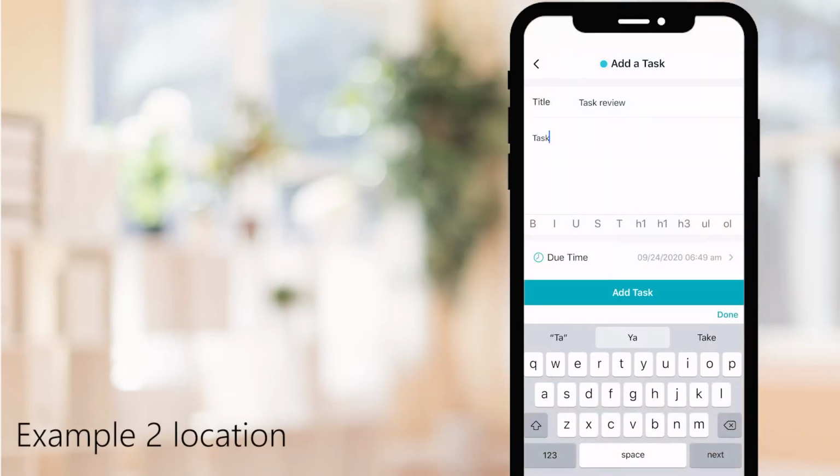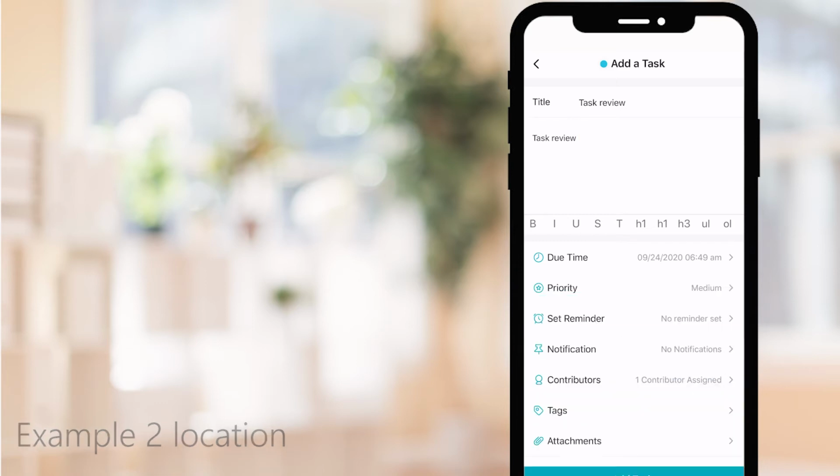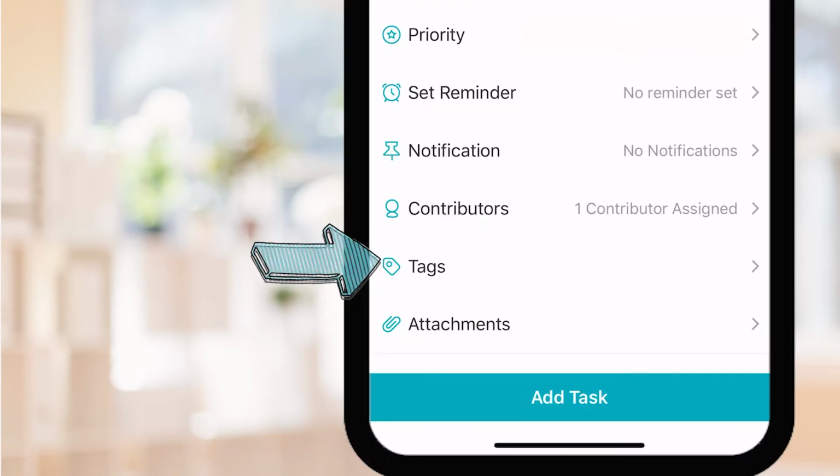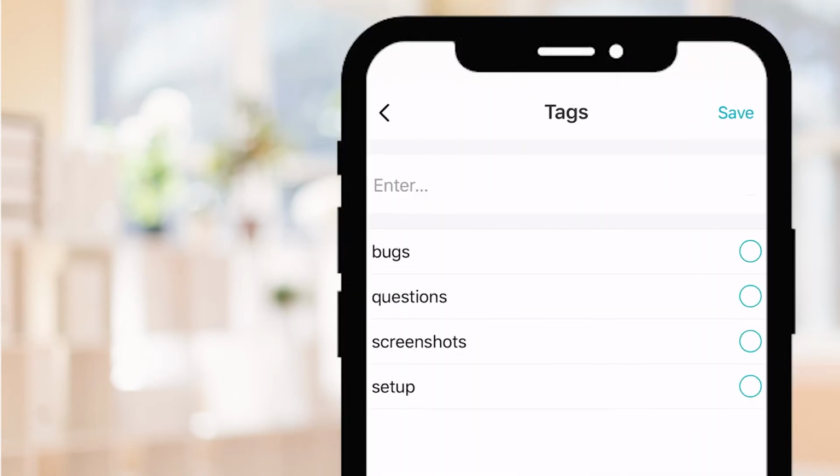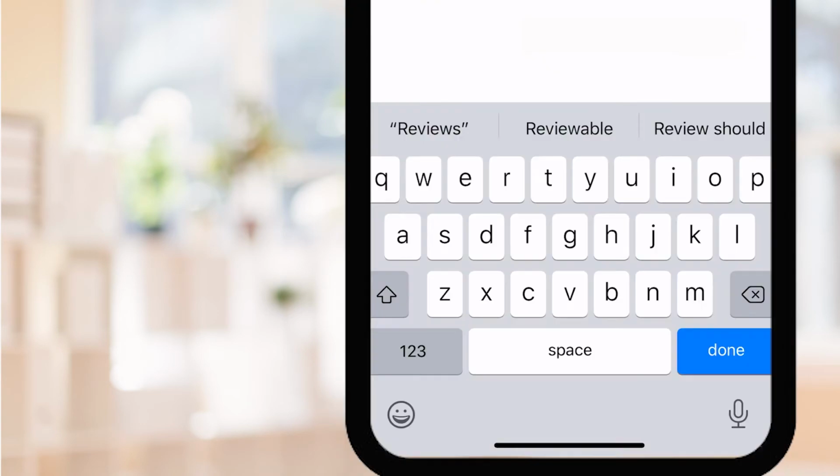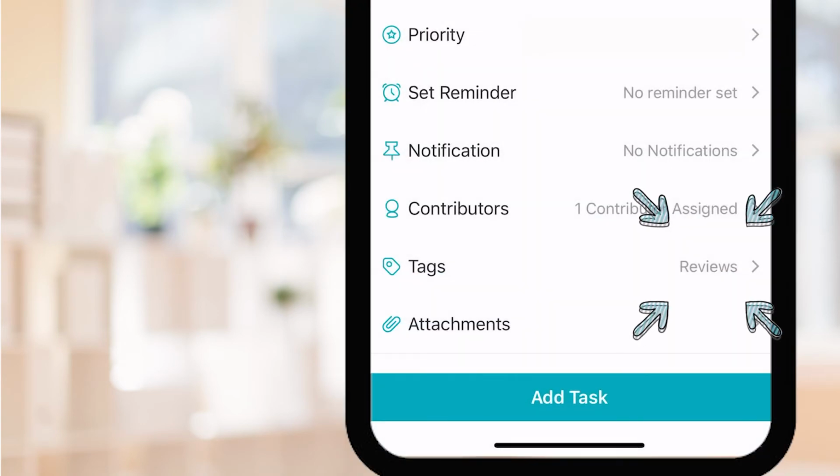Now, the second place to add a tag would be adding the tag directly from the tag creation screen. So, while you're adding a tag, you will see the option that allows you to add a tag. If you click this option, then you can either choose a previously created tag, or you can enter a tag that doesn't exist yet, and it will automatically create the tag for you right then and there.